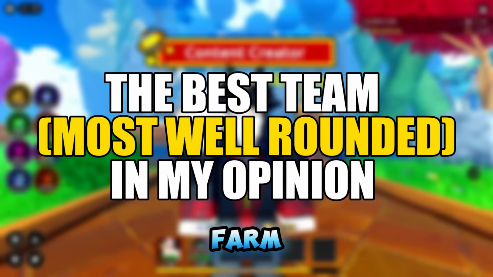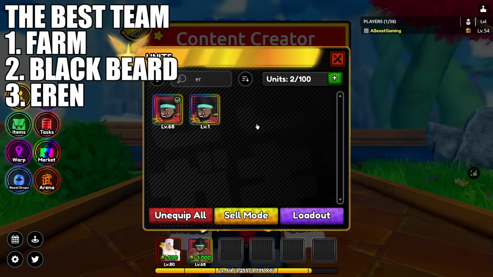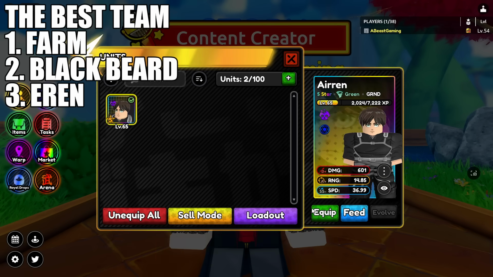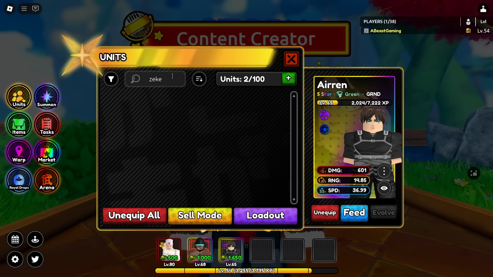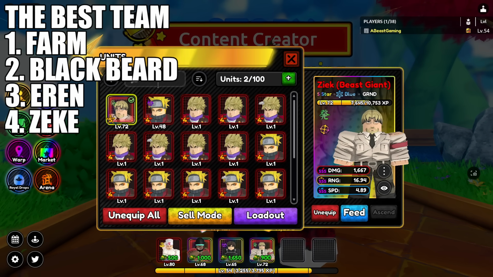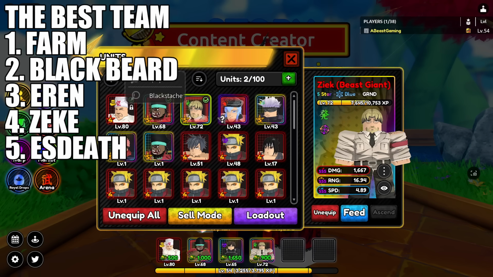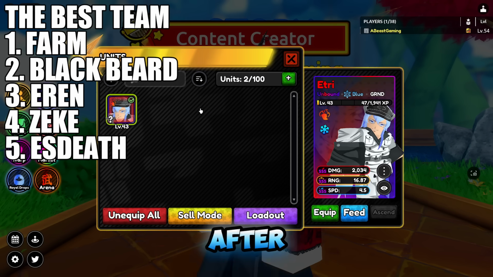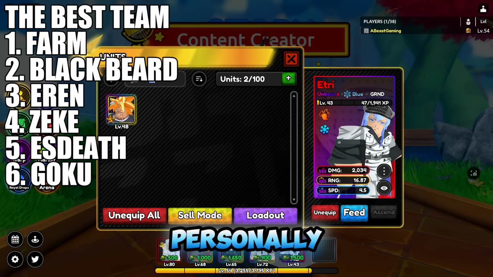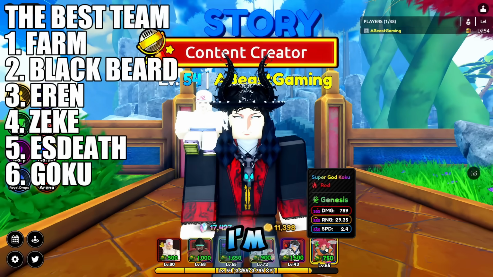So you have Farm, Blackbeard, and then you're gonna have Aaron. This one's going to be the team that you can bring pretty much anywhere and still be able to clear it. Okay, Aaron, and then after Aaron, Zeke. Okay, Zeke is going to be here as well in this team. After that, you're gonna bring Estet or Etri is her name here. Etri. And then after that, you're going to bring either Goku or Ulquiorra. I will personally bring Goku because Goku is really, really good. And I'm going to show you why I'm bringing Goku instead of Ulquiorra.